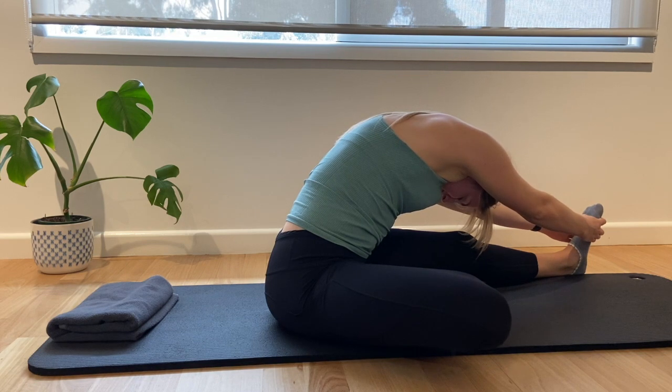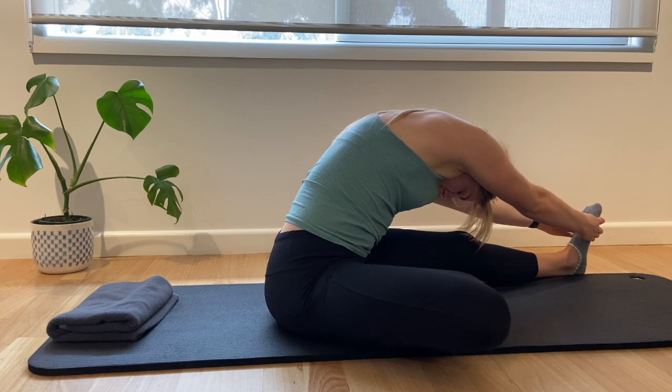So this stretch can be performed sitting down in this position, or you can be doing it standing. So if you're standing, you generally just elevate your leg and just put it up on something about at knee height. You put a small bend in the knee and then you tip the body forwards towards the foot. You should be feeling a nice, comfortable stretch down the back of the hamstring and potentially down into the calf too, especially if you're able to reach the foot and bring the foot back towards you slightly too.